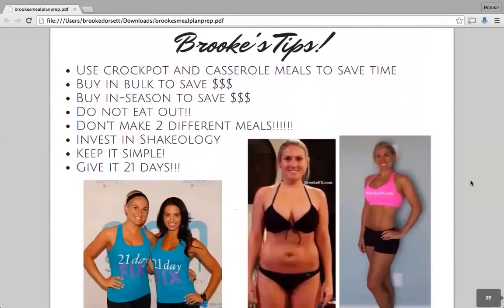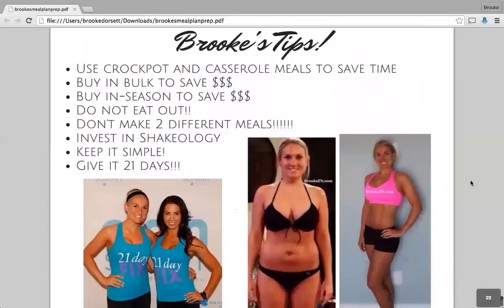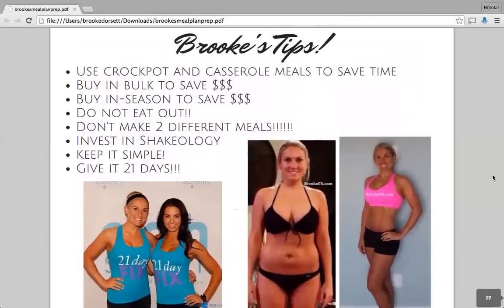So just a few tips. If you are stressed out and you're like, I can't do this, it's too much, use crock pot and casserole meals to save you time and let those last as long as you possibly can. If you're cooking for yourself and you don't get sick of certain meals, make it as simple as possible and find the things that you really like and cook those over and over until you do feel like you need to change it. Don't feel like you need to be making a new item every single night. Just figure out what works best for you.